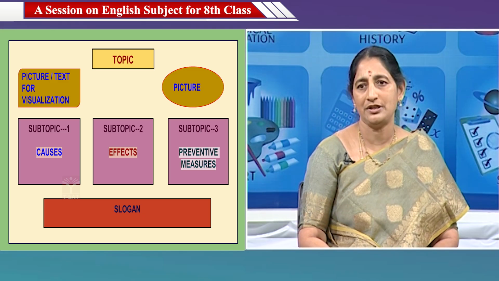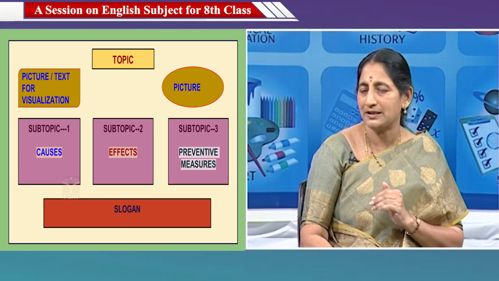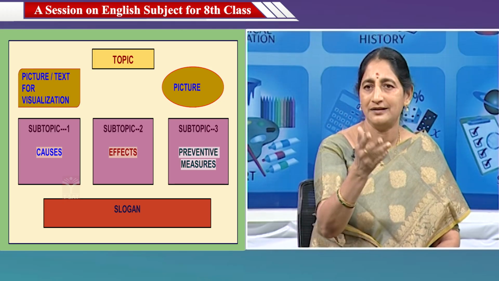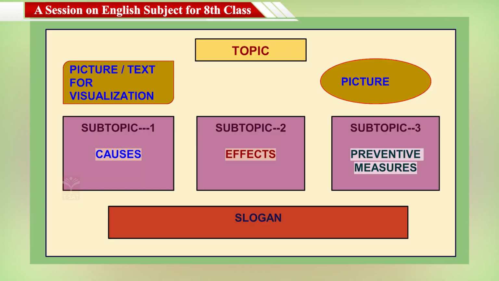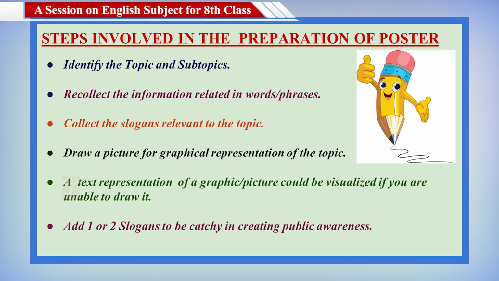If it is about social issues, you can go for 3 subtopics as you can see on the screen here. The first one is ancient social issues, then modern social issues, and preventive measures. What were the social issues prevalent in ancient India, then the modern social issues which we face even in the 21st century today, problems faced by the people. And the last one is suggestions or the measures to be taken by the government.